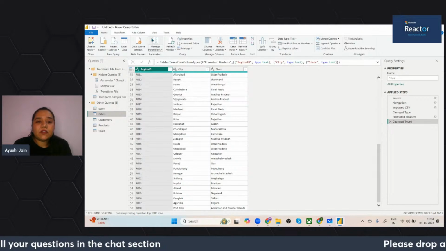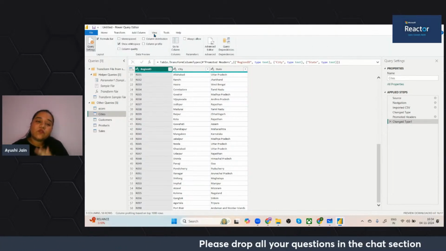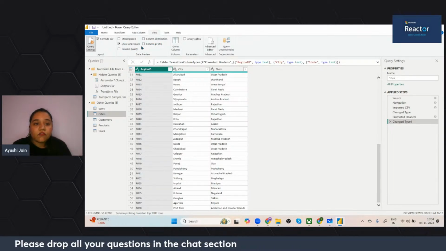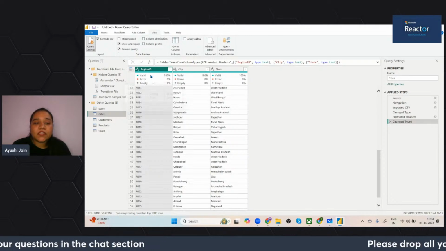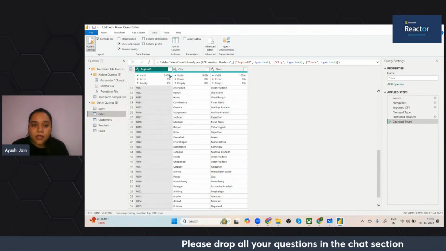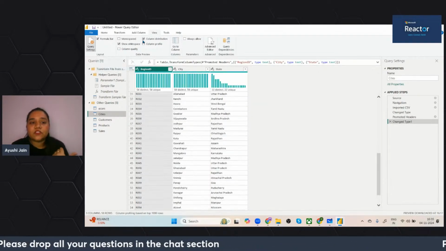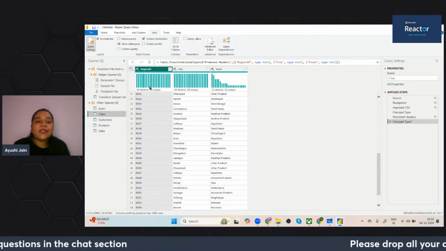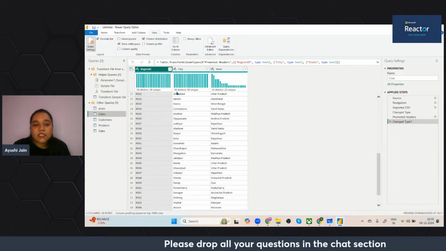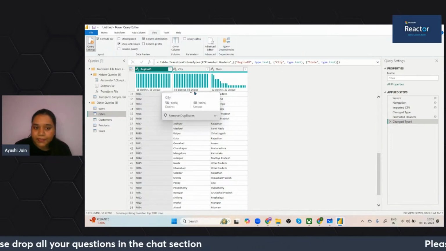What we can do is use the view section in our Power Query Editor. This view section allows us to view the column quality, the column distribution, or the profiling of data. For example, if I go to column quality, it tells me there are 100% valid entries, 0% error, and 0% empty in all three columns. If I disable this and come to column distribution, this tells us how many distinct and how many unique values I have. Since I have 58 distinct and 58 unique values, my data does not contain duplicates.